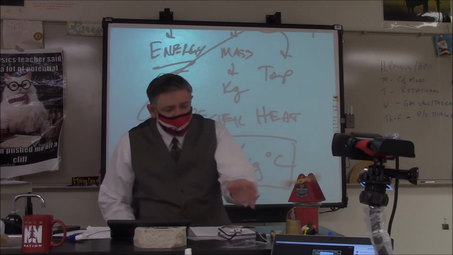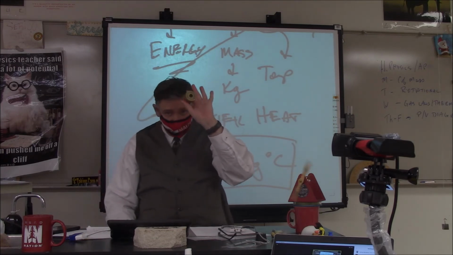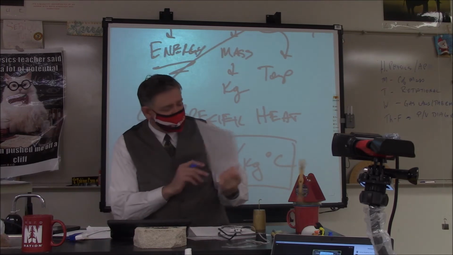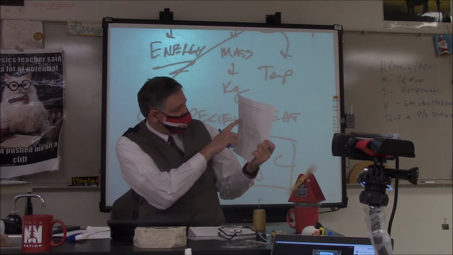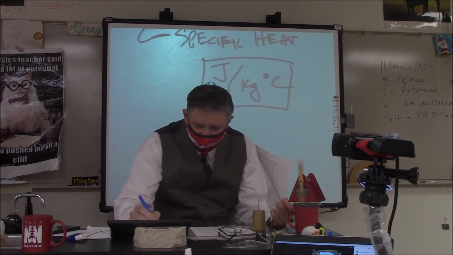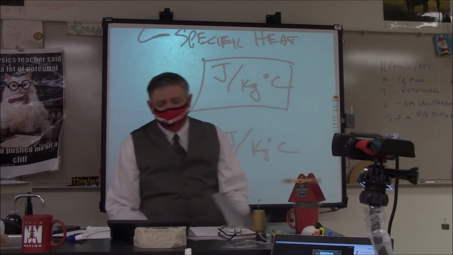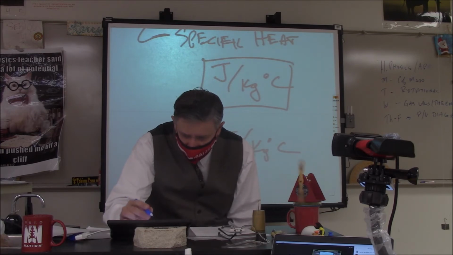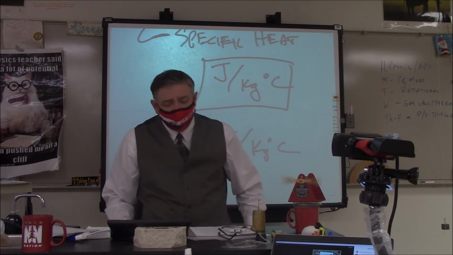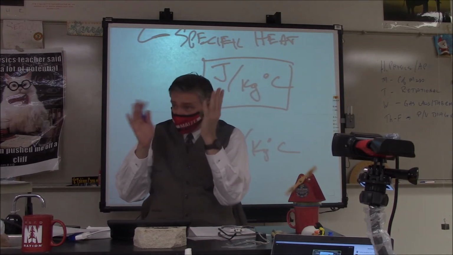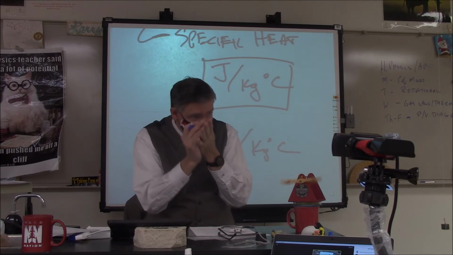If I have a kilogram of water, so equivalent to this. Notice that the specific heat of water is actually one of the biggest ones, and that's 4,186. So that's 4,186 joules per kilogram degrees Celsius. So let me give you some perspective on just that particular number. So here's a kilogram of water. You all have an idea of what a kilogram is. You all work with masses. Here's a kilogram, right?